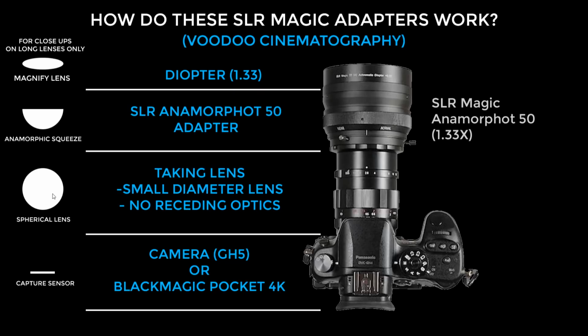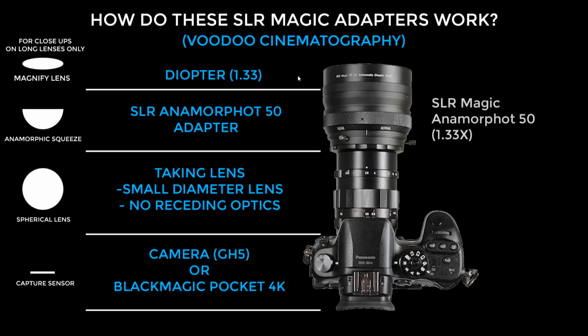So if you have a 50 millimeter lens here, the anamorphic squeeze, depending on your squeeze size, will start to give you a 50 up and down and maybe a 35 across. In this case, if we're doing a 1.33 adaptation, don't ignore this 1.33, it's different anyway. And then you have a magnifying lens, which magnifies the image by a certain degree, which is diopters.